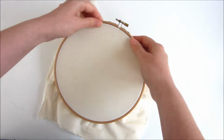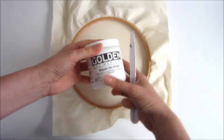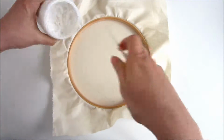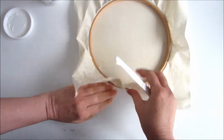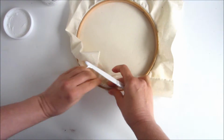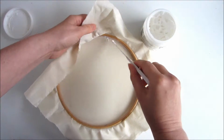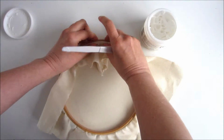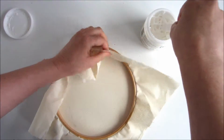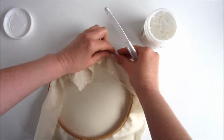Now we want to glue the fabric to the inner ring of the embroidery hoop. So turn the hoop over and take some golden gel. I'd advise using the heavy gel, but I'm running low on the heavy gel, so I've actually used the regular gel here for this. Take a palette knife and just smear the gel around the inside of the embroidery hoop on the wood and press the excess calico down onto it.